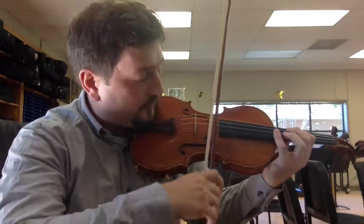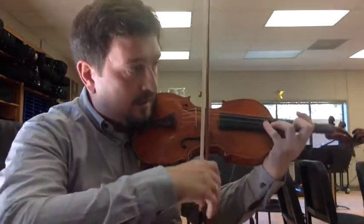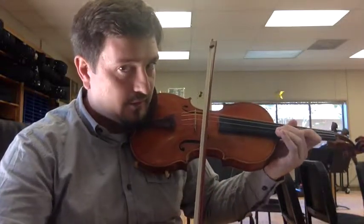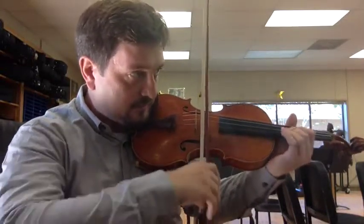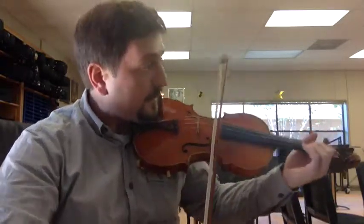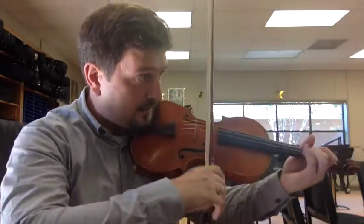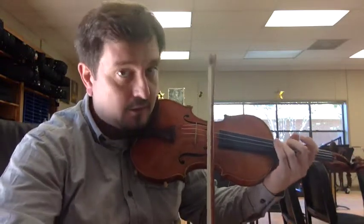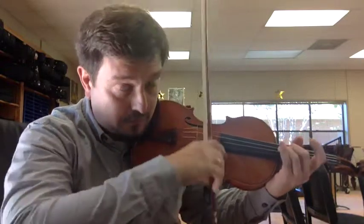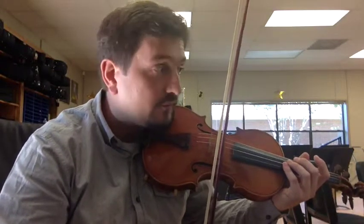Now I do start in fourth position. 1 2 3 4, 1 2 3. Now I stretch back. Really quickly retake. Make sure that there is a difference between this eighth note. Now, I don't know if they're going to make anyone wait for 4 measures.